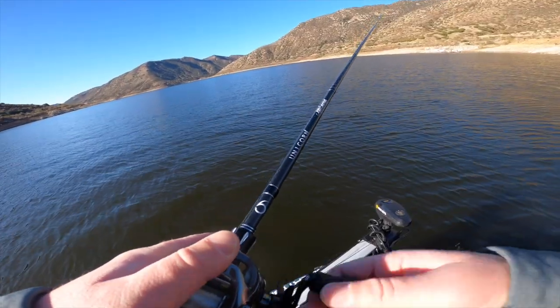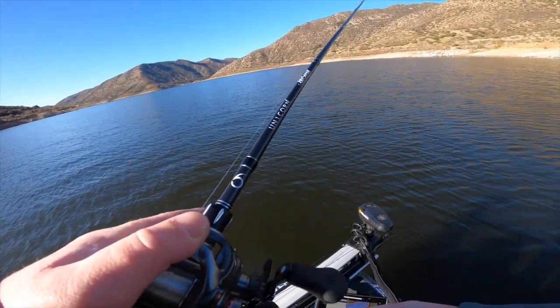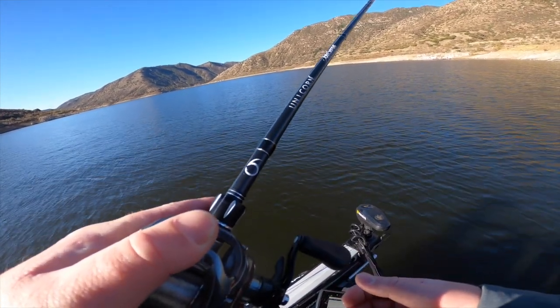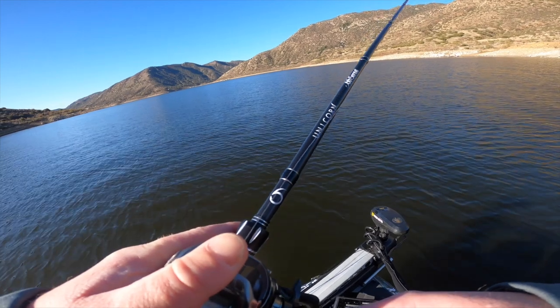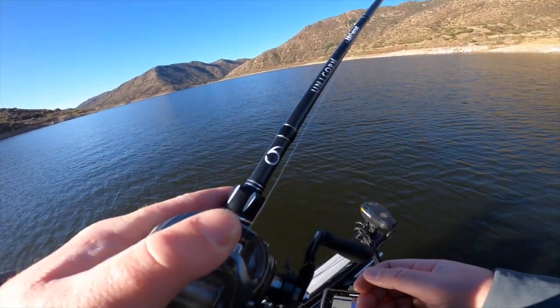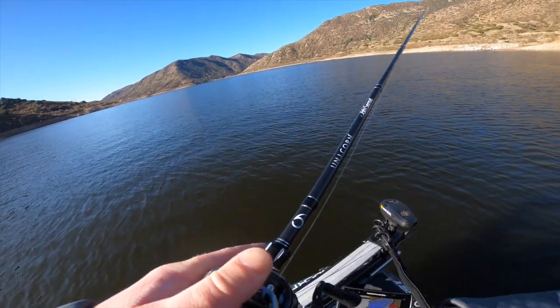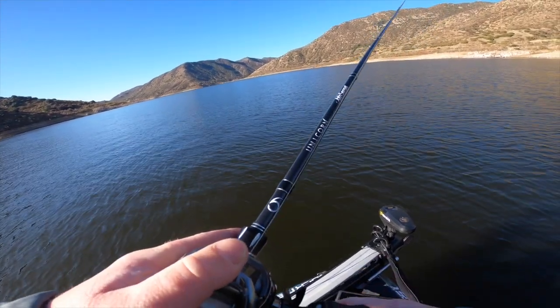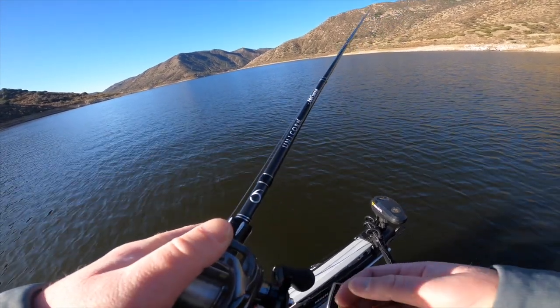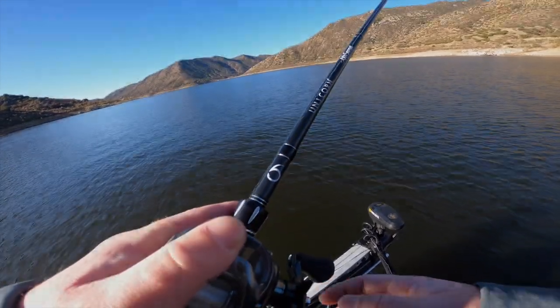The lake I'm fishing right now is getting drained. The water level is dropping like crazy. I don't like it out here when the water is really low — I like this place a lot better when the water is up. It fishes better with higher water. Pretty much everywhere in San Diego — San Vicente, El Cap, both places — every time I go fishing, the water levels just keep dropping.